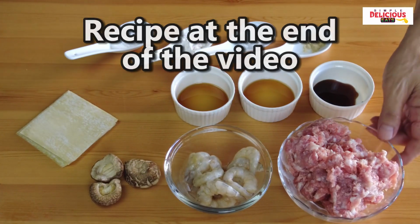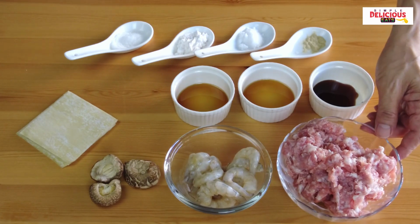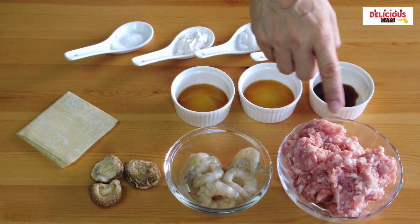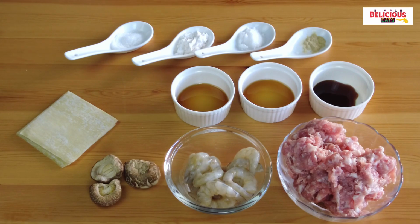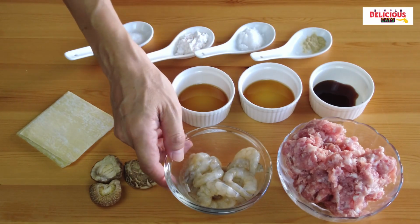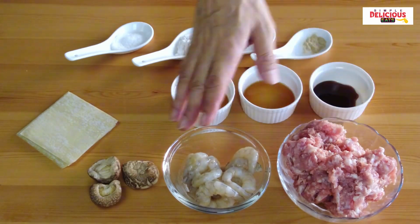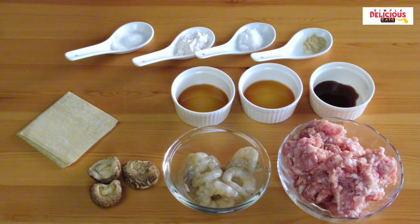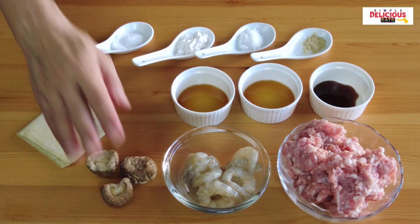Before I show you how to prepare the shumai, let me show you the ingredients that are required. Over here, I have some minced meat. You can use pork, you can use chicken. If you use pork, it is best to get the pork with some fat. That is going to make the shumai more tender. It is also better if you add some shrimp meat together with the meat. That is going to really elevate the flavor. And I also add some Chinese shiitake mushroom inside.